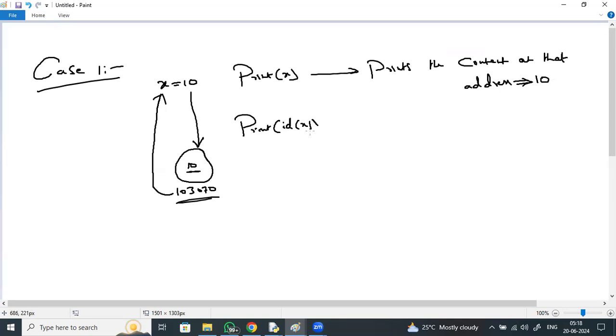Print id of x prints the address of x. Address of x means, for example, 103070. Print x prints the content at that address, and print id of x prints the address of x, which is 103070.